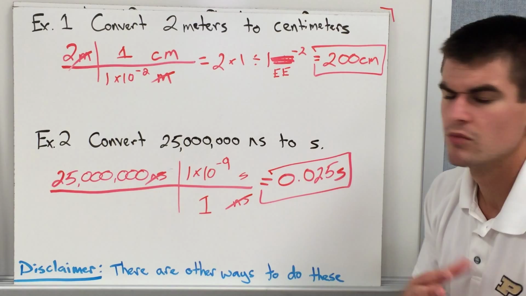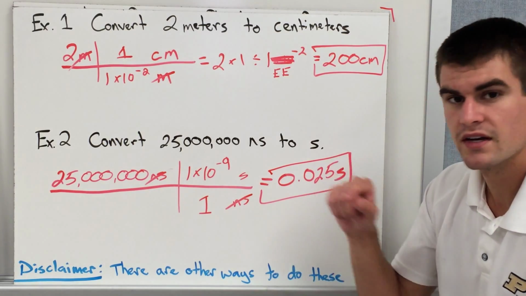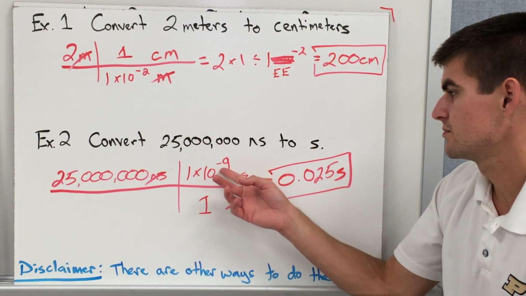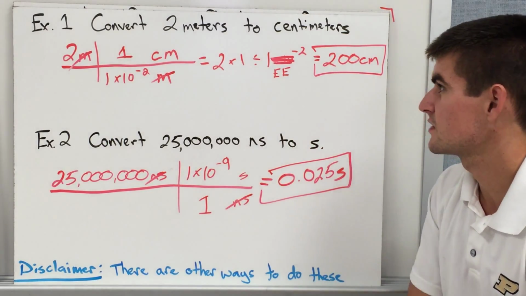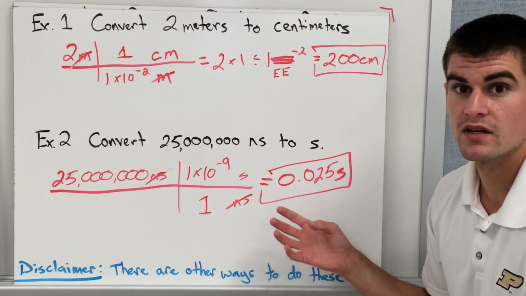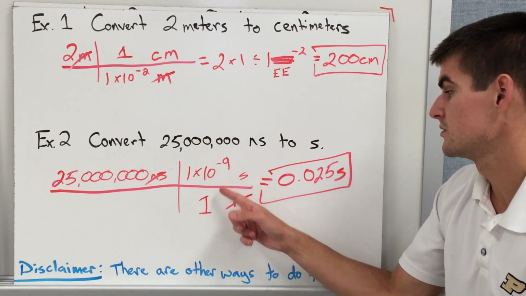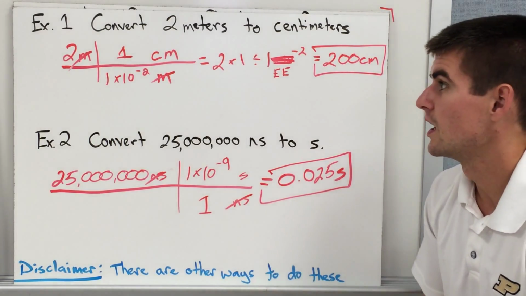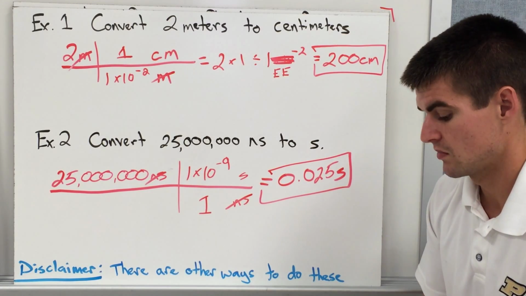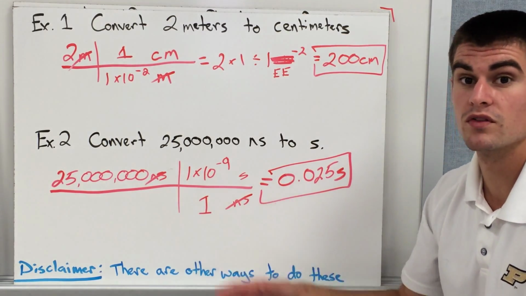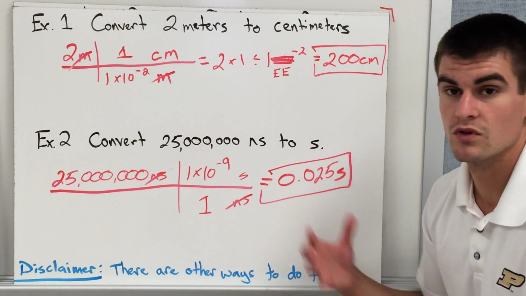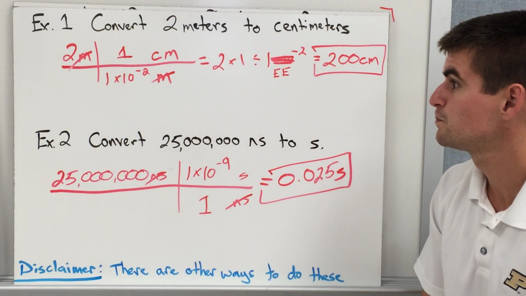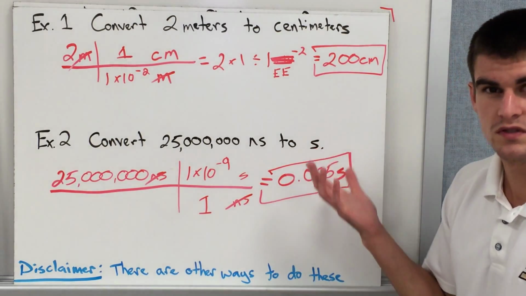And again, disclaimer, there are multiple ways to do this. You can use the number line and count how many spaces. You can change the exponents and do things like that. I think this is the easiest way because you already have to memorize what nano means. That's 1 times 10 to the 9th, so why not memorize it and then use it? I think doing them all the same way will help those of you especially that struggle with them. That's the reason why I'm giving you this method. So here are one-step problems.